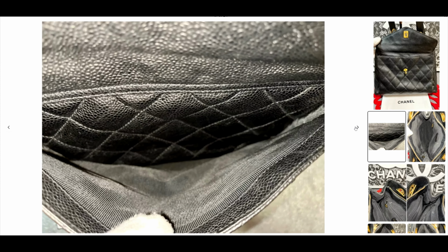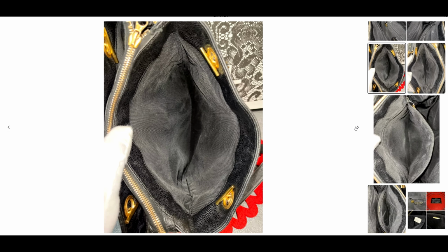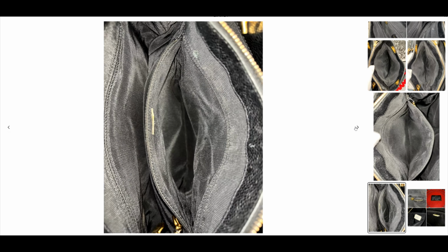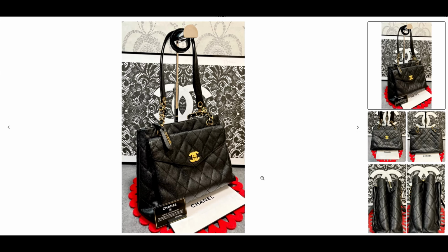This one is in pretty good condition. Like, look at those corners. Those are some good corners on a vintage Chanel. This one is under $1,500 US. This is about a Series 3 bag. Series 3 is 1994 to 1996. And for you guys who are familiar with vintage Chanel, you know that's a 24 karat gold plated CC logo there as well. Another beautiful detail, which they don't do anymore. So if you're looking for Chanel, but you want to stay under a particular price point, I implore you to check out the vintage bags.